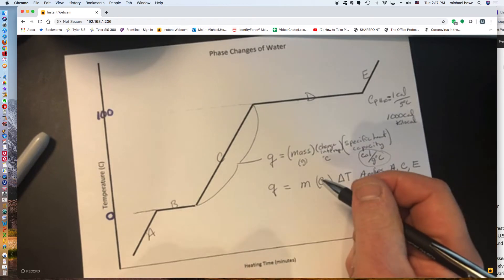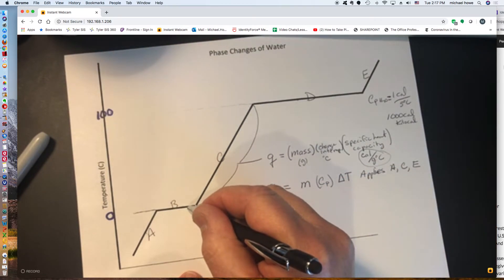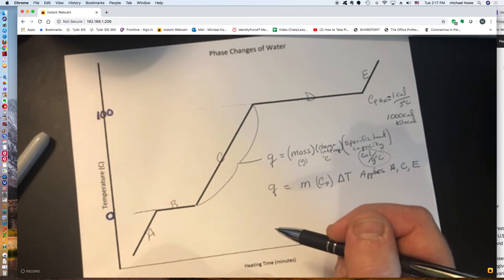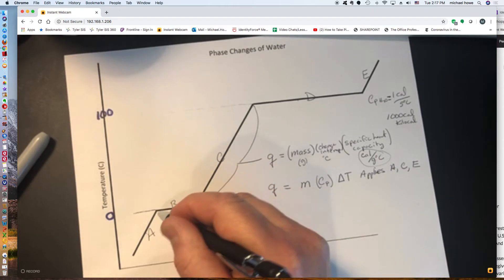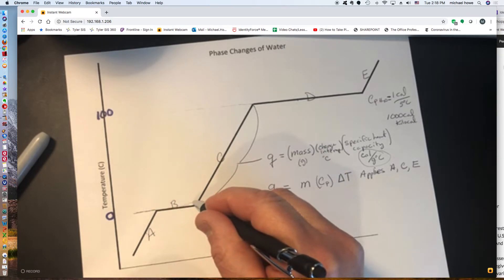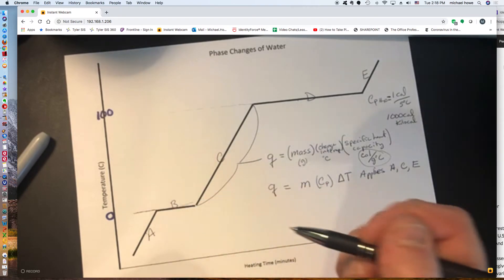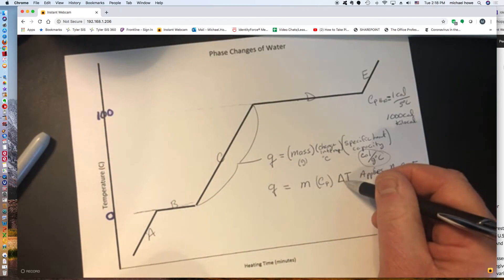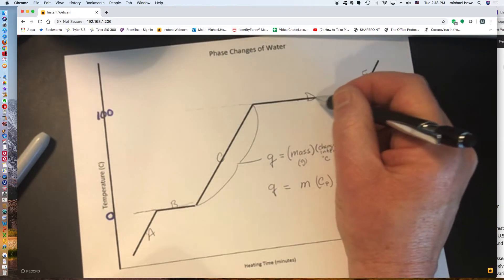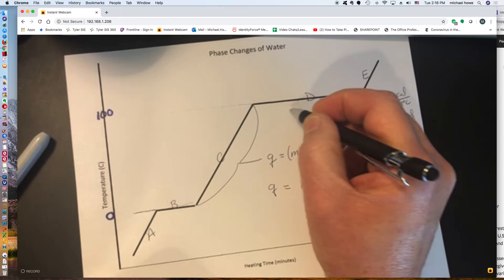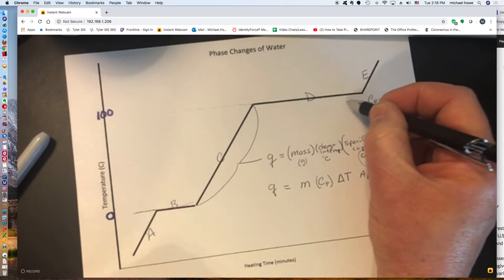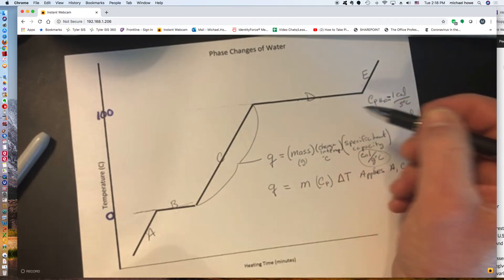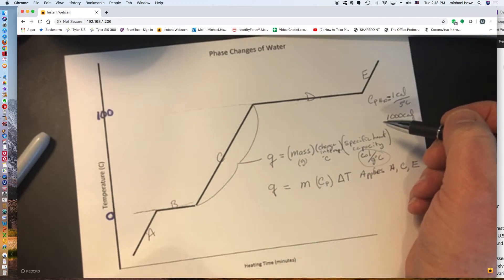So then how do we represent the energy change in region B? If you think back to the video that I showed you earlier with the ice in the pan, when I began to heat it, the ice change, its temperature actually slowly went up in the demonstration I did, but in an ideal world it just remains flat like this. So if you're not changing the temperature, you can't use this formula. The same thing was true in region D where it was boiling. The temperature wasn't changing, but was I putting energy in while it was sitting on the burner? Well yeah, absolutely. But the temperature's not changing. So is it possible to put energy in without changing the temperature? Yes.